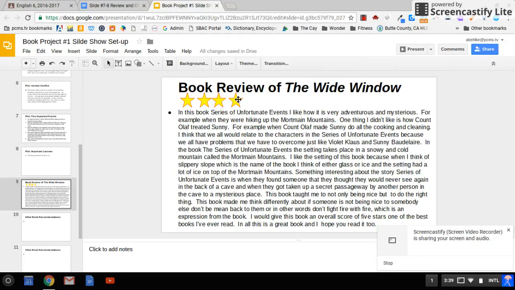So I'm going to get my stars lined up the way I like them because maybe I voted this was a 4-star book. When you're moving your stars, make sure you have that crosshair. If you don't have the crosshair, then you're actually stretching your star, and we don't want that. If that happens, you can undo, and it will bring your star back to its original shape. So make sure you have this plus when you want to move a shape. If you don't have the plus, then you're not moving it, you're resizing it.